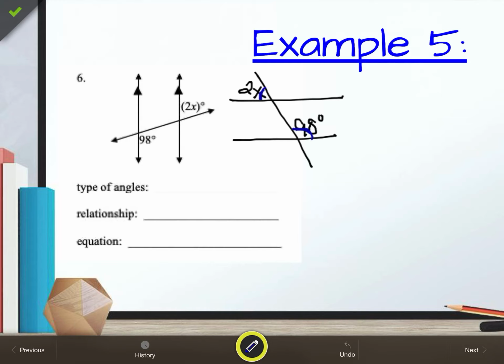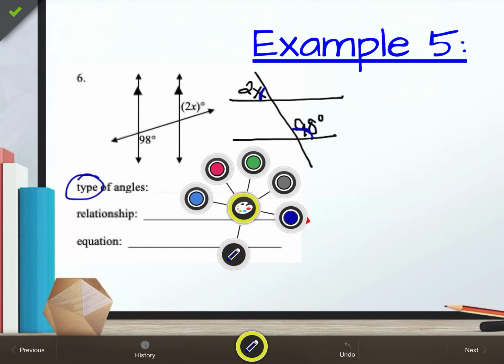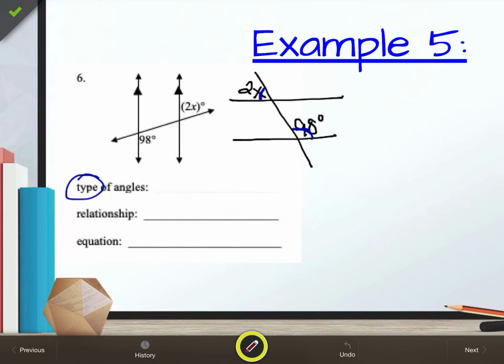Do we have an angle pair for that description? No, right? We don't. So they don't fit into any of our types. So you're going to have to do a little extra step. And there's a couple ways that you can do this. The first way is to recognize, and they will throw one at you like this, so make sure you watch this, and if you don't get it, rewind it and rewatch it.